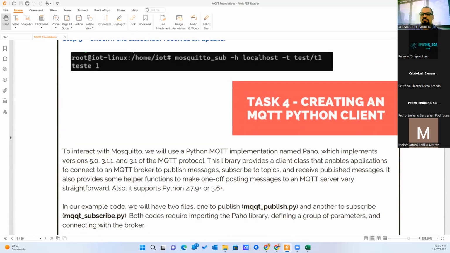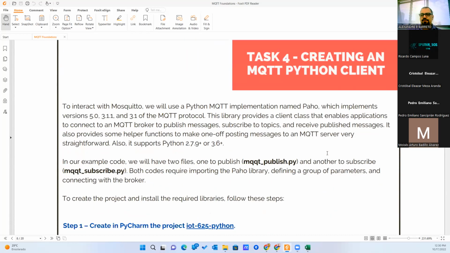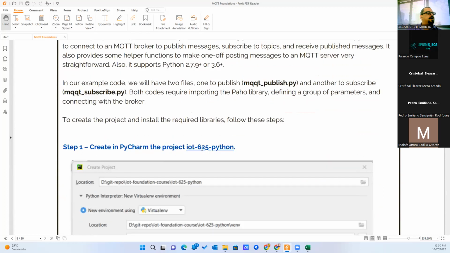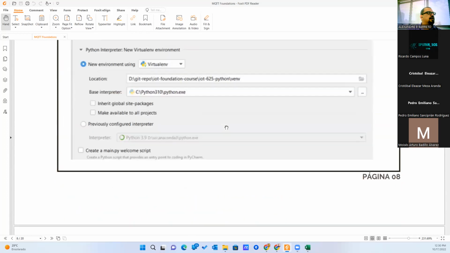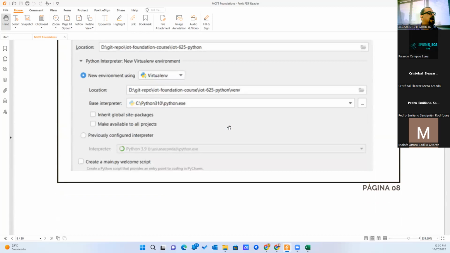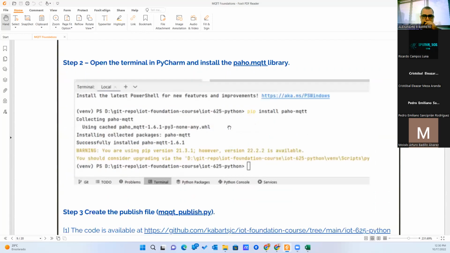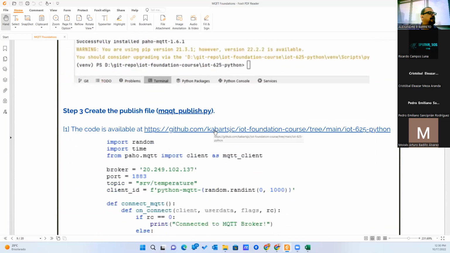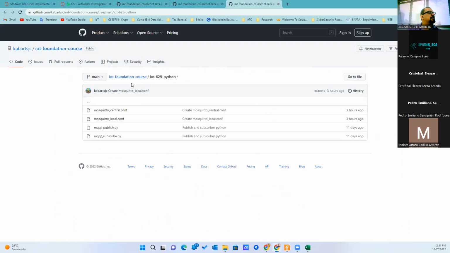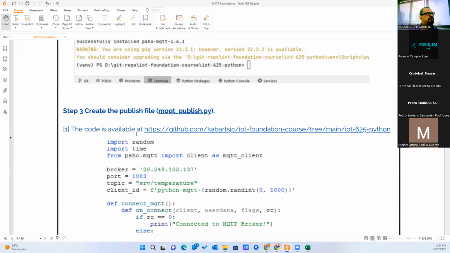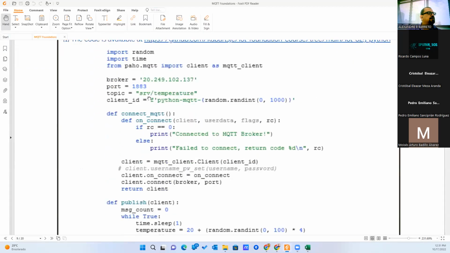In task 4, you create the Python client, okay? Again, if you go to the internet, you have step-by-step instructions on how to create the project in PyCharm. Here you have the link to the GitHub, where you can find the script to publish, the script to subscribe, an example of Mosquitto. But you have all the code here.